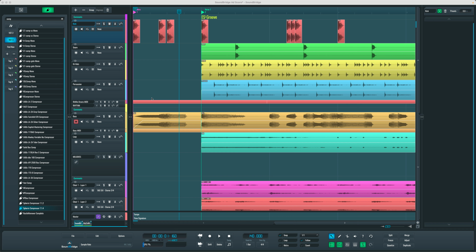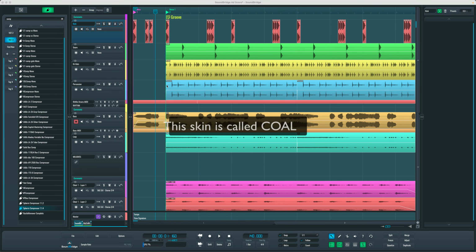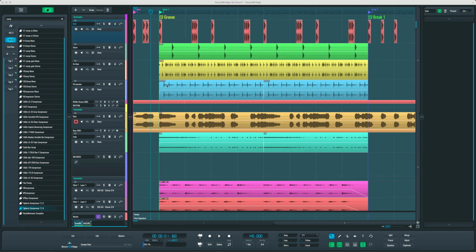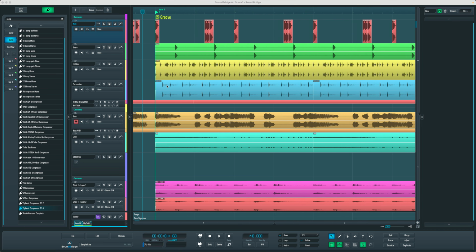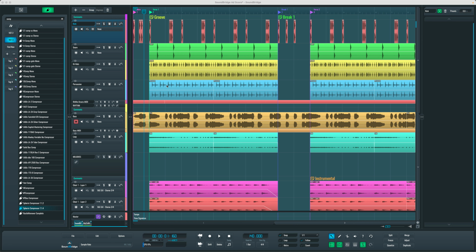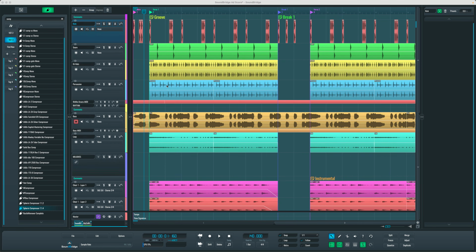What you see right here is what I would call the default skin in SoundBridge. I'm doing this zoom in by holding down Command. I'm on Mac here, so everything that I talk about is from a Mac perspective. I'm assuming that you can figure out what would be similar on PC. But anyway, I hold down Command and scroll, and that's how you zoom in and out. So I'll throw in a few tips like this along the way. I'm using a mouse pad, so that's a 2-finger gesture. You can see I can go up and down like this.